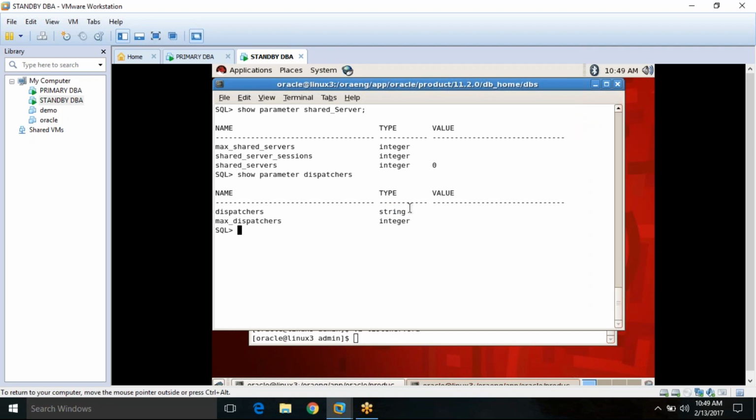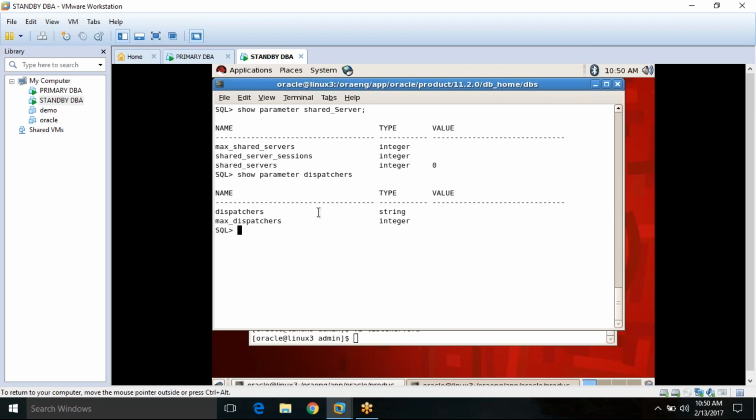If you create the shared server, then the dispatcher will be created automatically. So how to create a shared server?